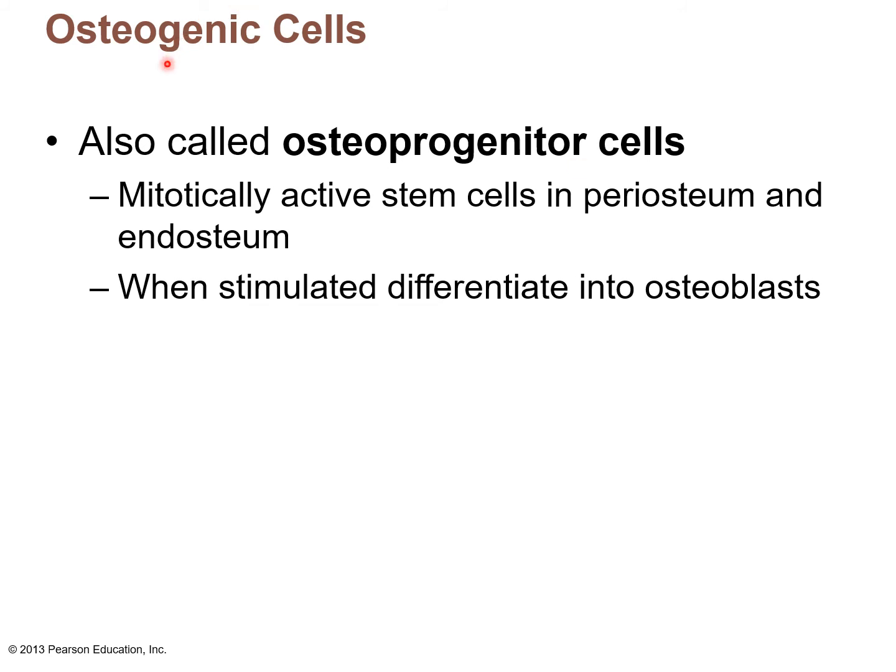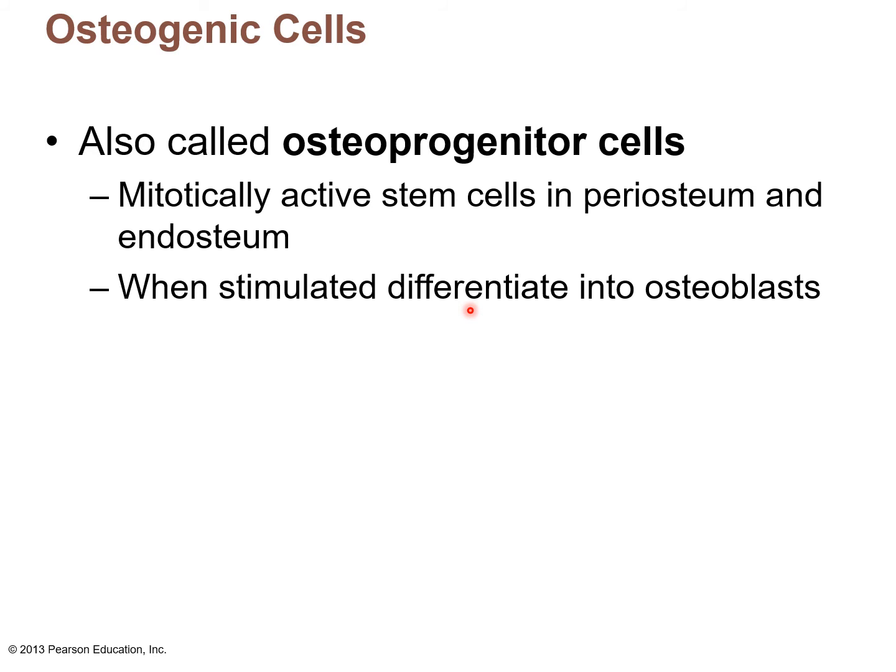We talked about how your periosteum and your endosteum have those osteogenic cells, which we called your stem cells. There's another name for osteogenic cells. You can call them osteoprogenitor cells. So osteoprogenitor cells and osteogenic cells mean the same thing. Those are the stem cells. And as we said, those stem cells are going to actively divide and differentiate into the bone cells that are going to help us regenerate our compact bone and our spongy bone.